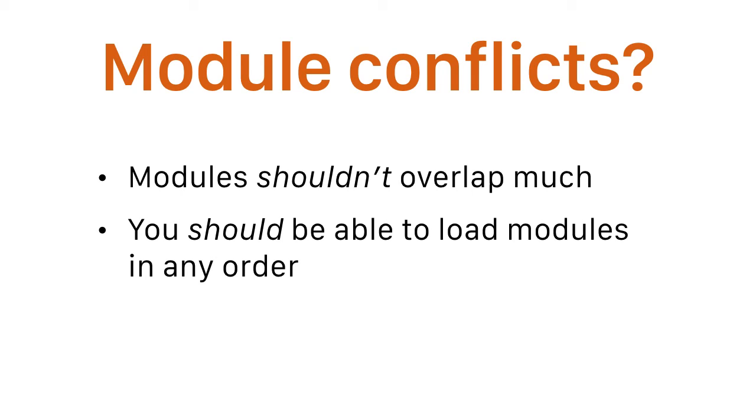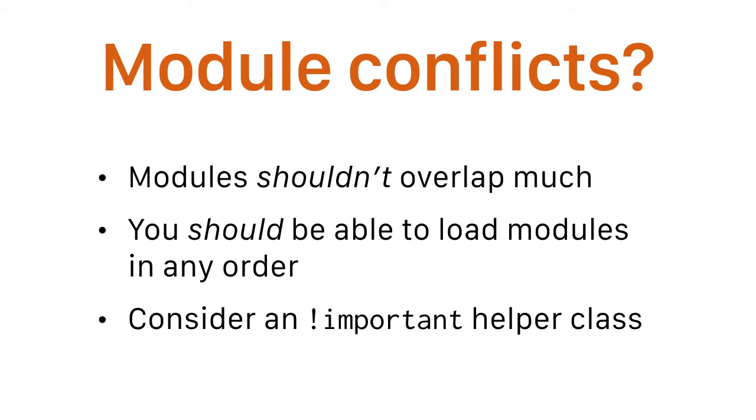That said, this is difficult. We do run into problems every now and then. If you really run into problems, consider using a helper class. The example I gave you of trying to make text bold or not bold, or a better example from the helper I mentioned earlier, uppercase text. Harry Roberts recommends that you add bang important to all of your helper classes. And his take on this is, we all used to be taught that bang important was no, you should never use bang important. But he argues that using bang important is fine as long as you're using it proactively and not reactively. If you're using bang important to fix a problem that you've created, that's not good. If you're using bang important to ensure that this particular helper class will always win, that makes sense. I can't imagine a scenario where I put the class h-uppercase on something and I would expect to see it render anything other than uppercase. That's a good example of where to use bang important.